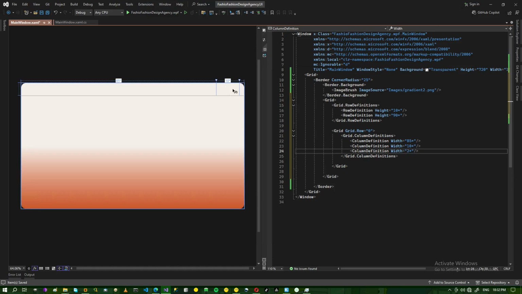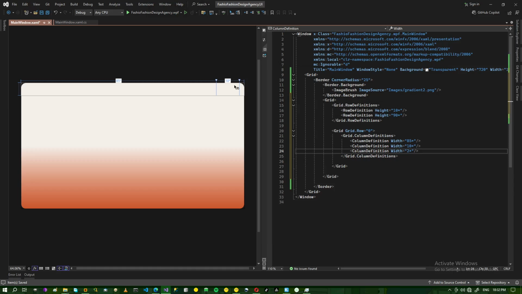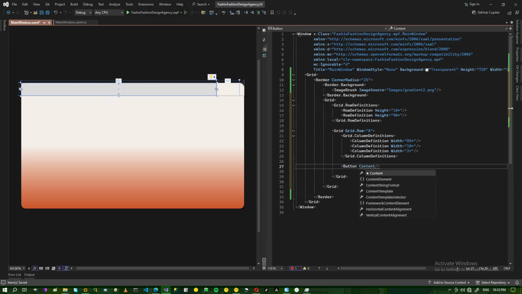So our button will come in here, this button here, and this one. Okay, so let's just add the button for now. And add letter X for content.